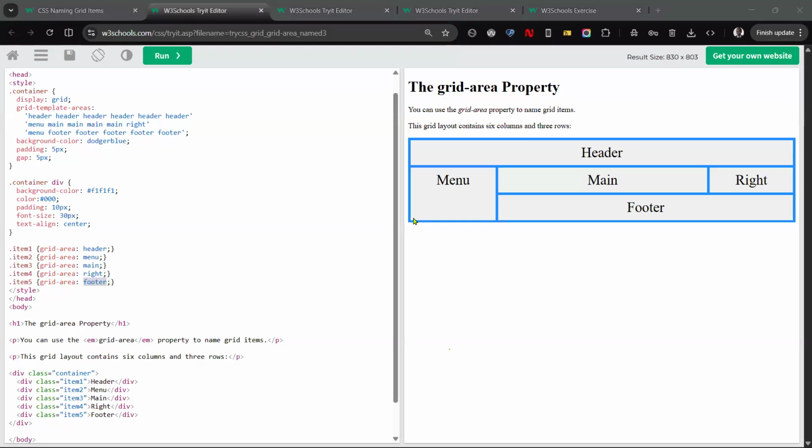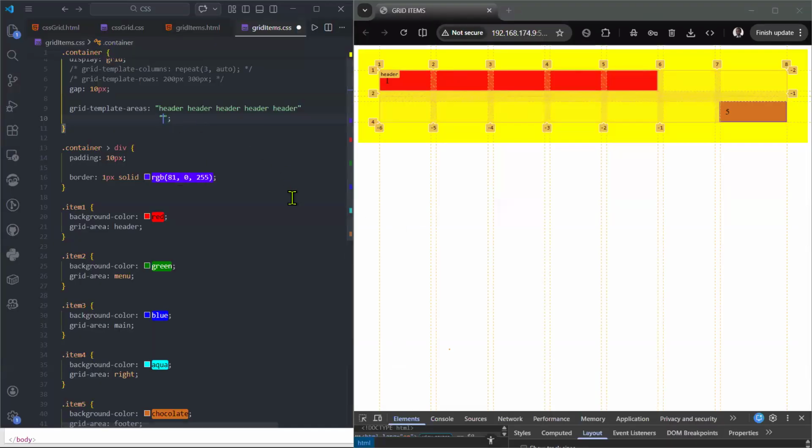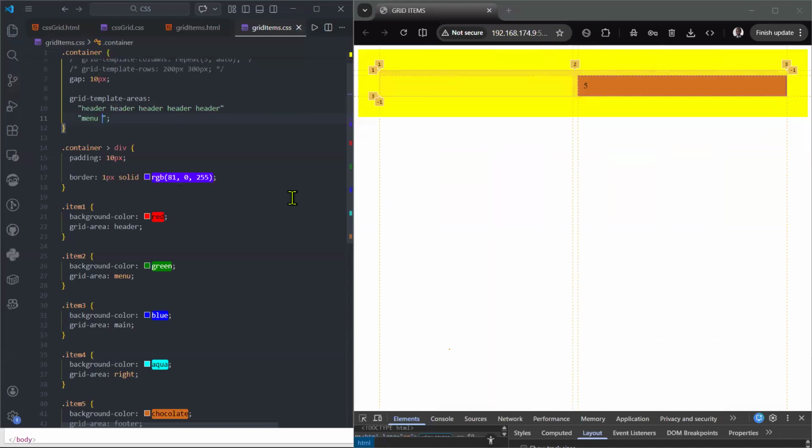So here you can have menu. So when I save it, okay, when I say menu and add another menu, maybe I want 2 menus because this is menu. I have another menu, right?